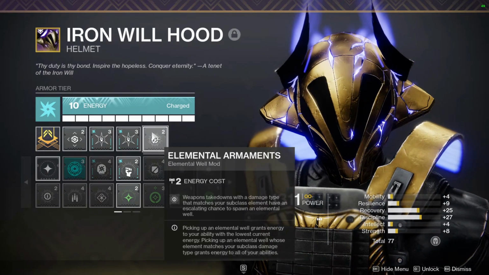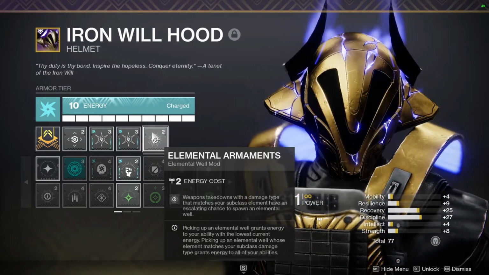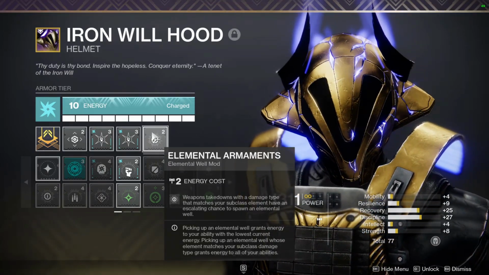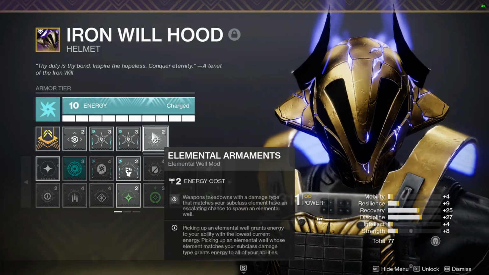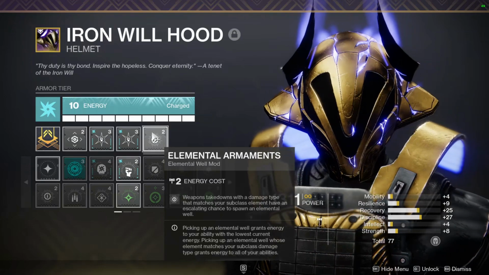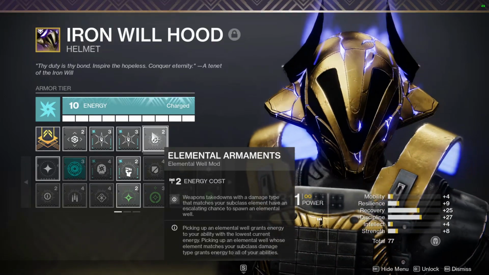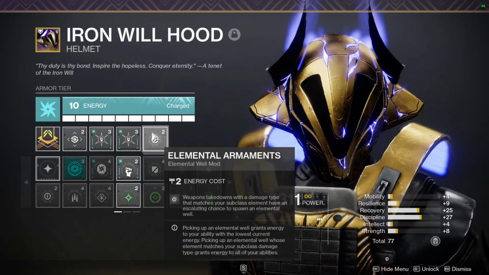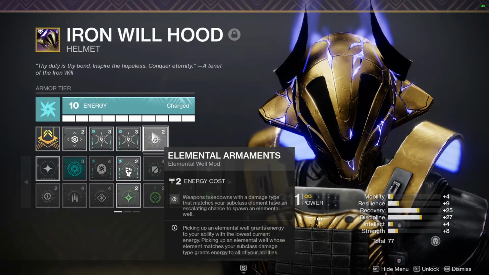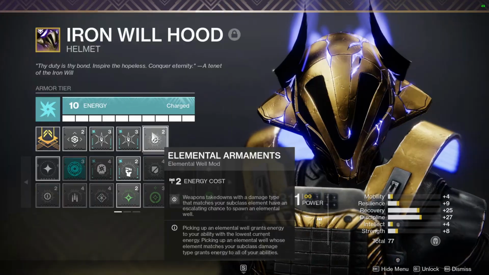Now we also have Elemental Armaments. Weapon takedowns with a damage type that matches your subclass element have an escalating chance to spawn an elemental well. Now since I'm using a stasis sidearm, the more kills I get with it has a higher chance to spawn a stasis elemental well. I pick that up, I become charged with light, and I proc Font of Wisdom. So I like having this, and I like the fact that it does work with the new sidearm. I'm so happy that it works.